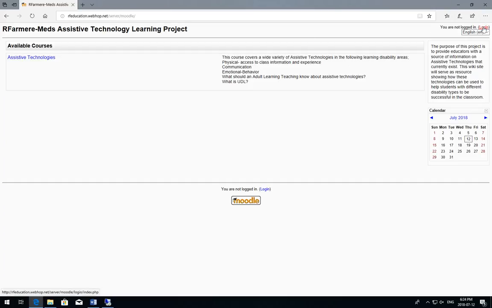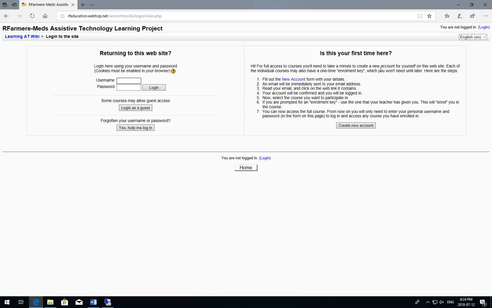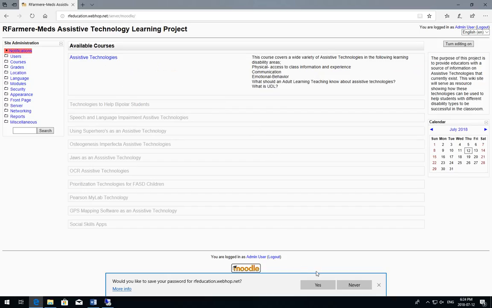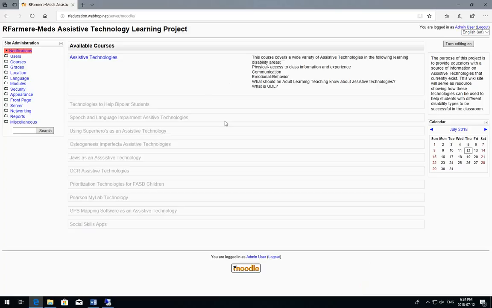The first thing we have to do is log in as the admin account. You have to be an admin account if you are an educator who wants to create a course. So you put in the username of your admin account and whatever password your network administrator created or you yourself created when you set it up for the administrator. Okay, now that you've done that, never remember any passwords if the browser asks you. It's a terrible, terrible feature.